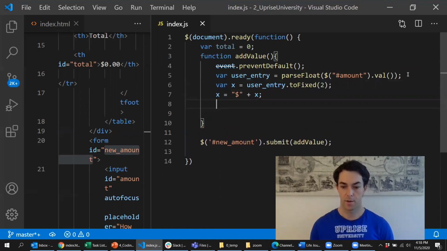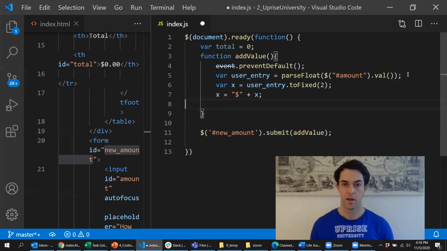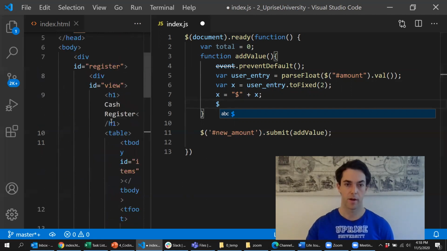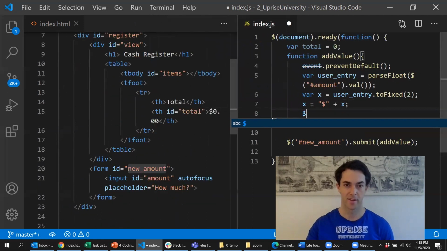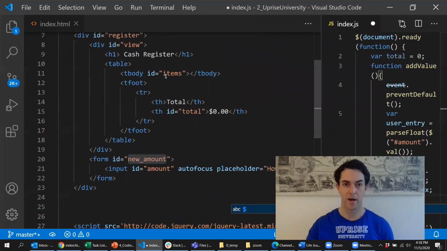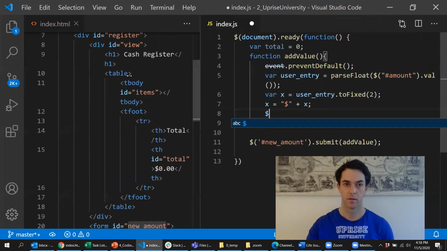All right. And then what we're going to want to do is, whenever the user does enter something, concatenate it to the actual items. And the items, if you remember, it's hard to see with this formatting, but the items is this body tag. So we're going to add rows to this body tag.